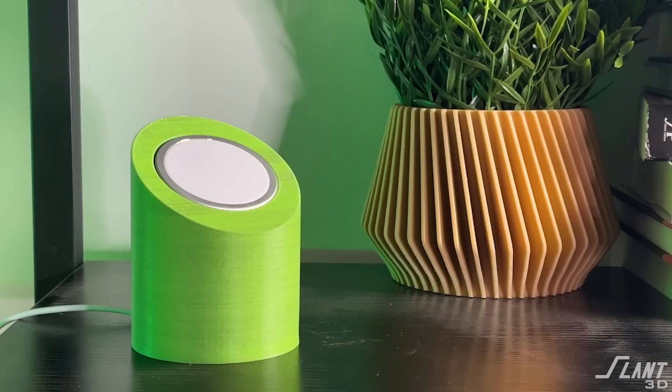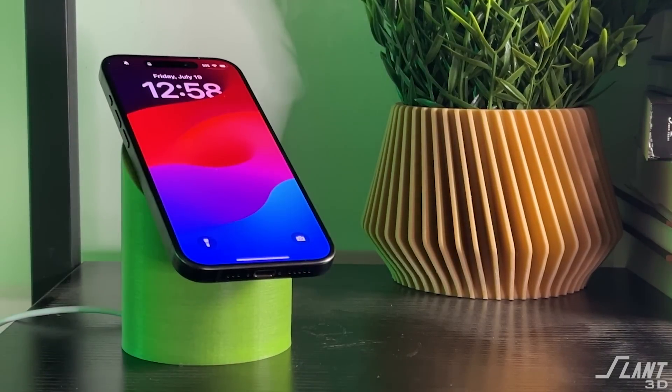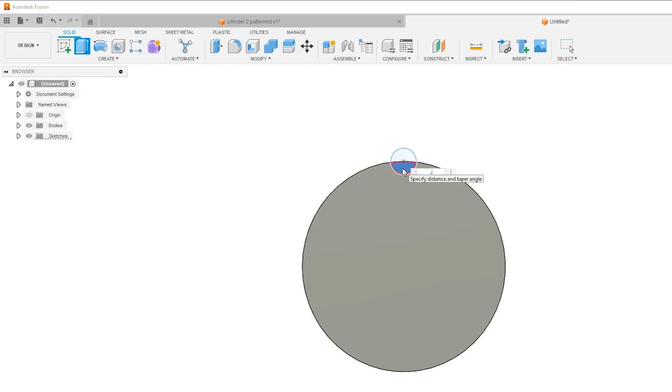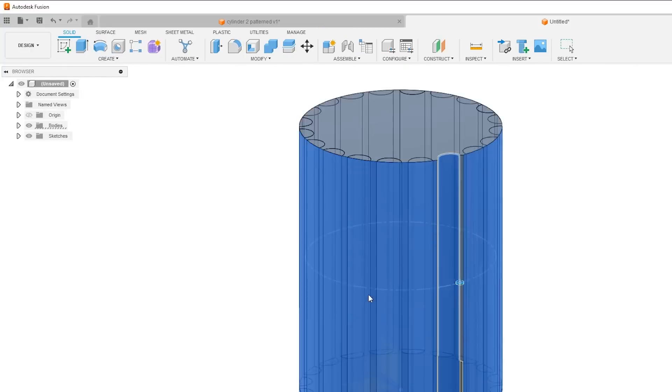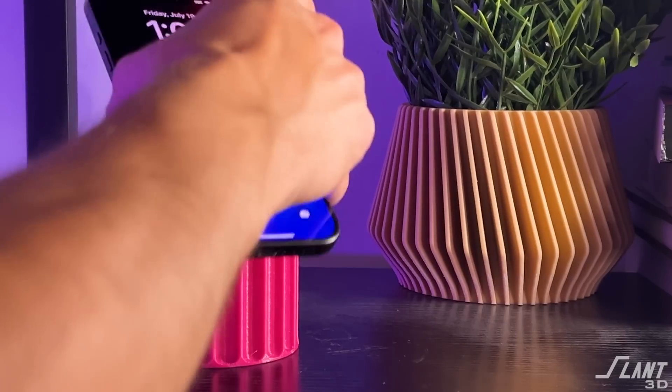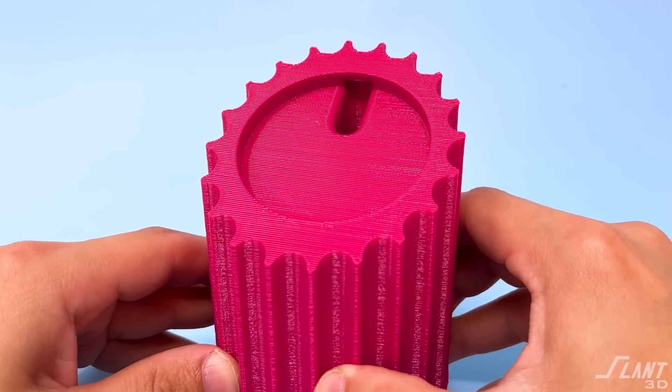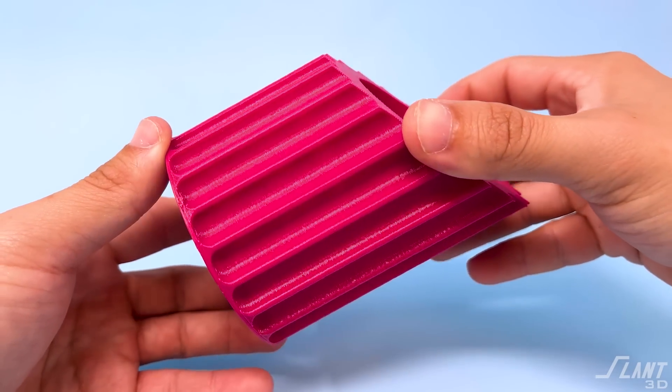So if you want to make 10,000 of something like this, it's very easy. We started off with a very simple cylinder, and the simple cylinder is great, but it shows off a lot of surface finish — so sometimes if you don't want the layer lines, you might apply a texture to the outside. This creates an evolution of the part where you use ribs, and you can even make these smaller or turn them into spirals or anything else along those lines.